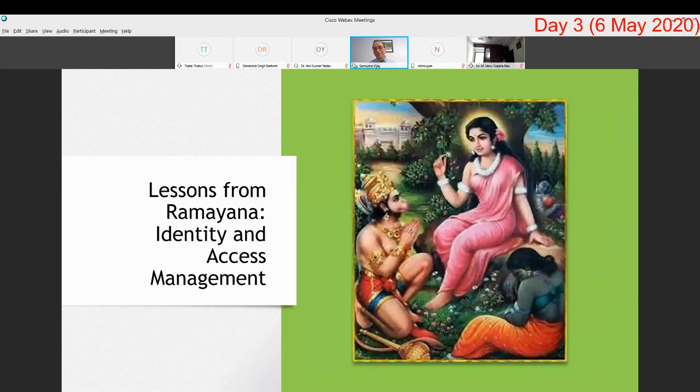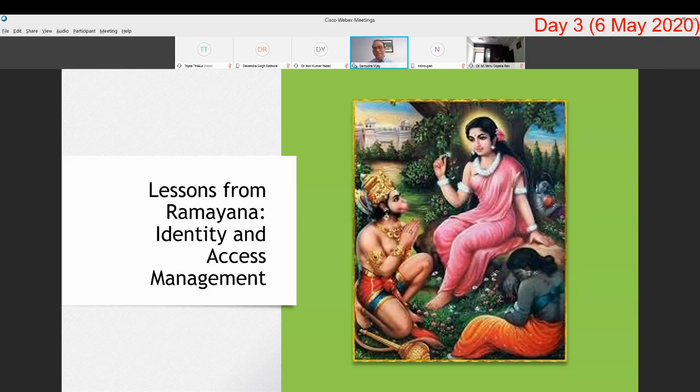So you see that when Hanumanji went to the Vatika in Lanka, he had to present his identity, which was in the form of the ring that Sri Ram gave him. So once his identity was proven, only then she trusted that yes, this guy is legitimate.